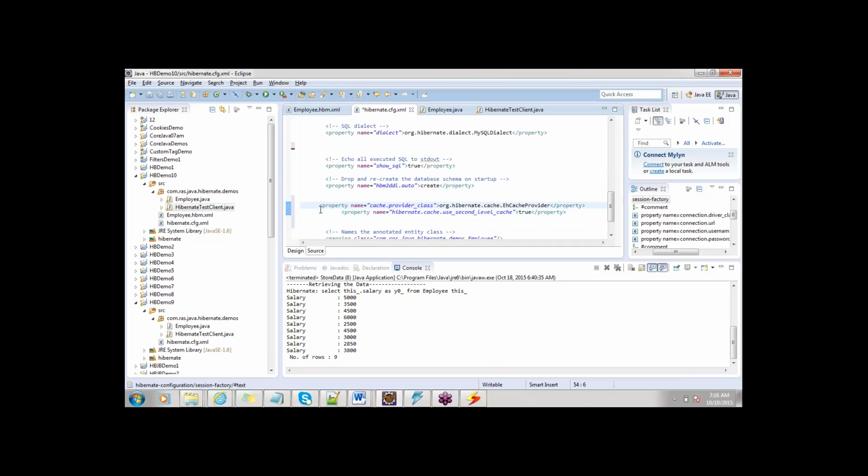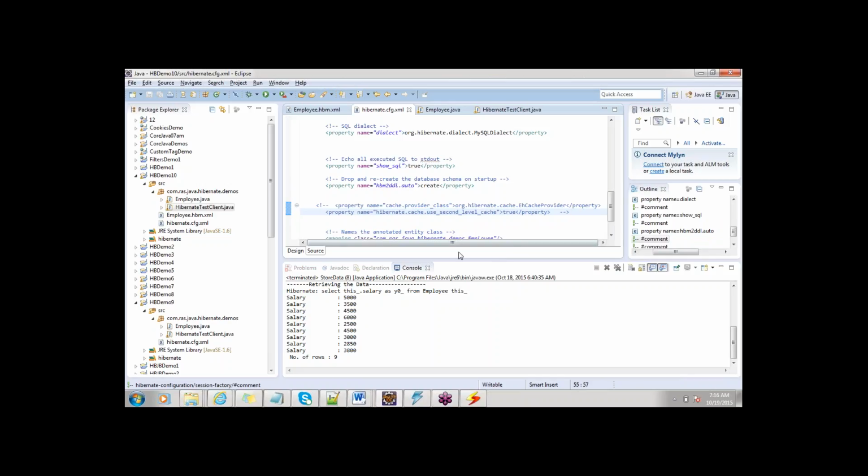And these two things I'm commenting as of now. I just mentioned and I commented so that we will run our example without this and with this.